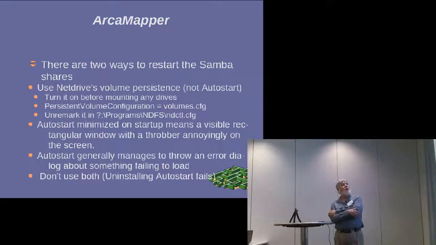For the auto persistence, you need to do it before you do anything with mounting volumes. You want to change persist volume configuration to volumes configure, or whatever name you are using for your volumes, because you can actually set that to something else. This is the default name. And then to do that, you just unremark it, or you add it to the NDCLT configure file, which is wherever NDFS is. It's under your boot drive programs, NDFS, if it's a default ArcaNoae install.